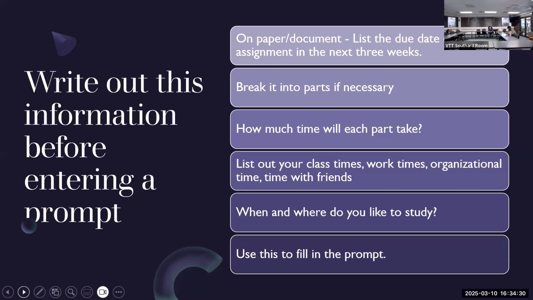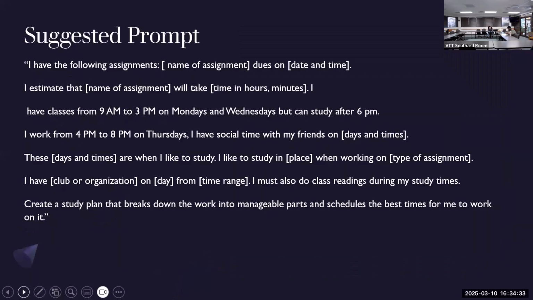Okay, so we're gathering this information. And this is my suggested prompt. Now, you don't have to make it like this, but what I did was I tried to give you something generic that would be easy to fill in the important parts, right? So I have the following assignments: discussion board 1, discussion board 2, discussion board 3, and discussion 1 is due on this date, discussion 2 on this date.